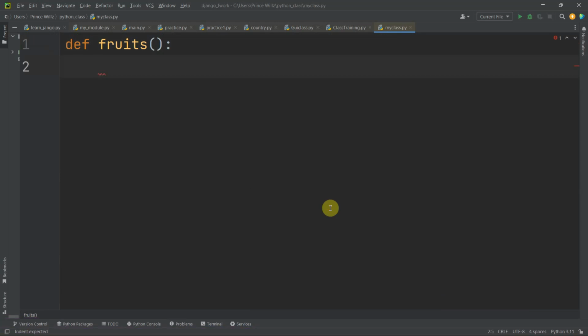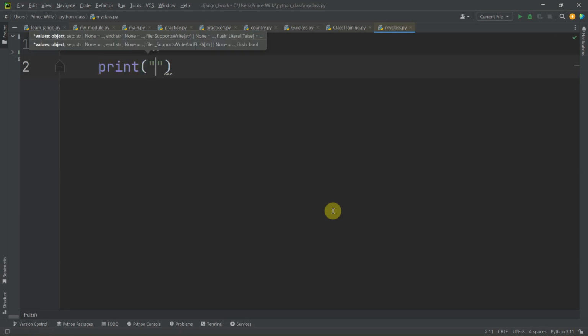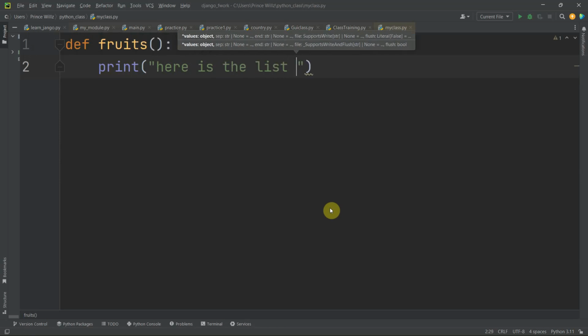Once you have defined the function, you start writing the block of code. Maybe here is a list of fruits.